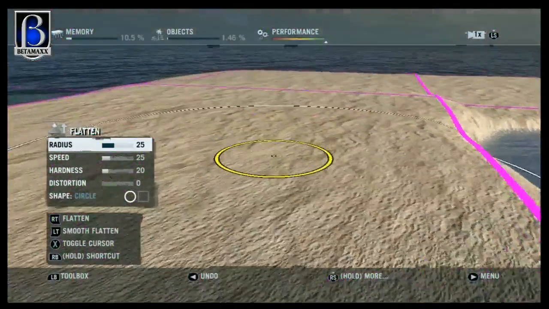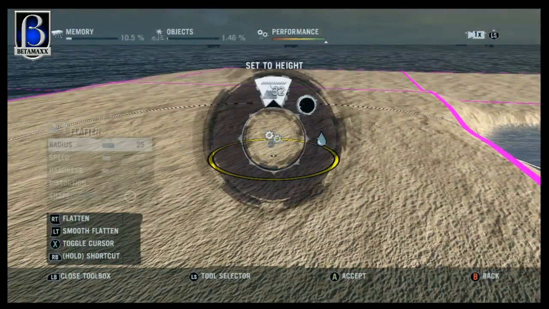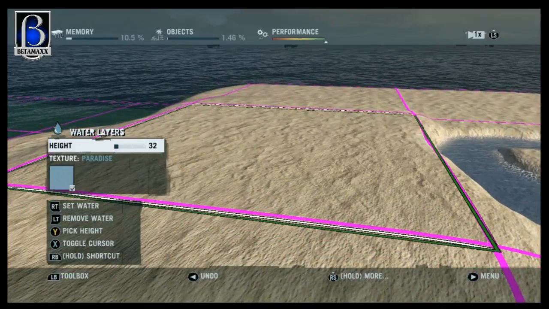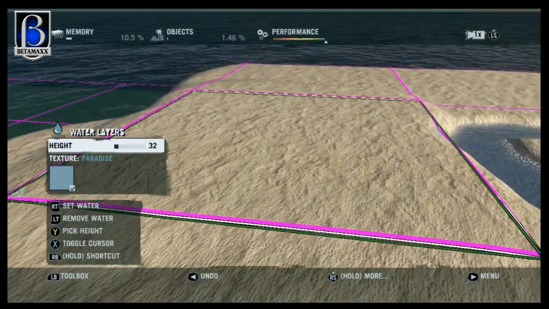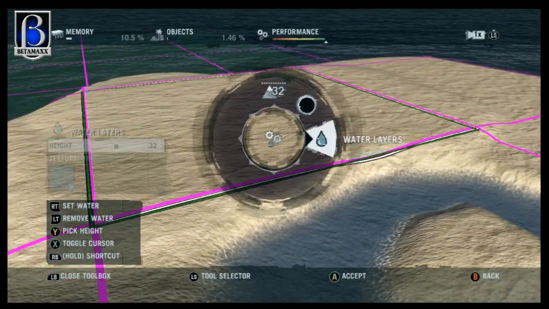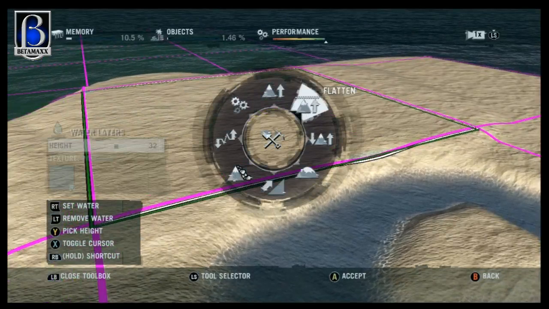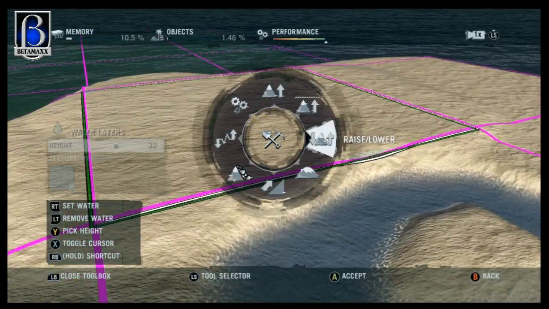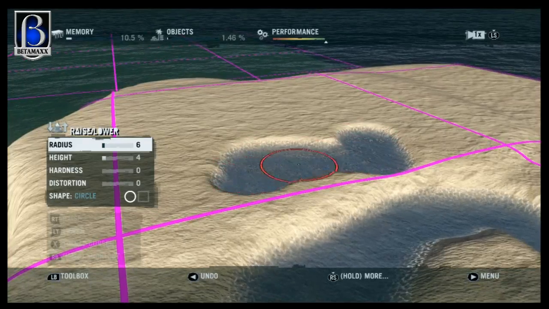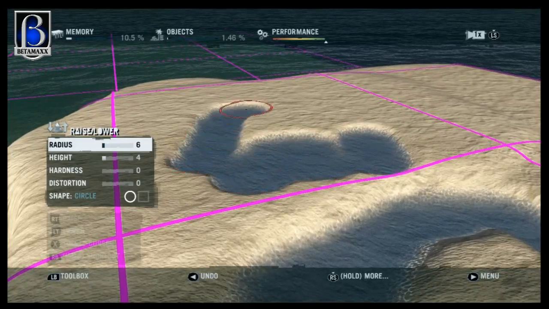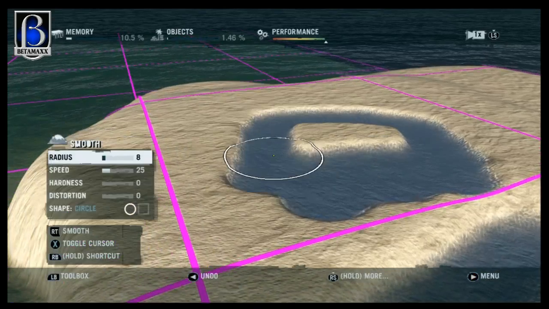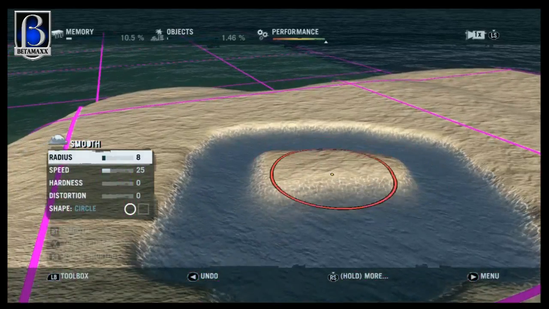lift of the layers. Come back, 11 o'clock, go to water layers. Now that's still set it where we had it before. Now I can bring that up, and that's theoretically got water underneath it. Gone with that again, so come out of it, and then we can lower the land, and then I can make another lake up here. We'll put another quick island in. Just have a quick smooth off.